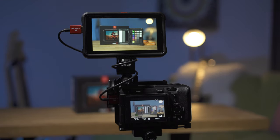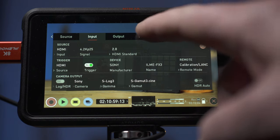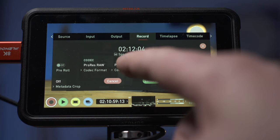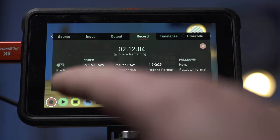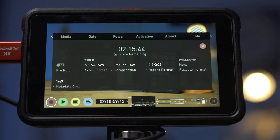That's the camera setup. Now let's look at the Ninja 5. On the Source page we need that set to HDMI. On the Input screen you can see my settings, and I've also got HDMI Trigger on to enable the FX3 to start and stop the Ninja. You can cycle through the different recording formats on the Record page — it's currently set to ProRes RAW. In the compression options you can choose between ProRes RAW or ProRes RAW HQ. I'm using normal ProRes RAW. At the bottom we've got the 16x9 Metadata Crop, which converts the clip to fit a 16x9 frame. By default the image isn't quite 16x9, so you'd have to scale it in Final Cut. I set this to On because it makes post-production simpler.